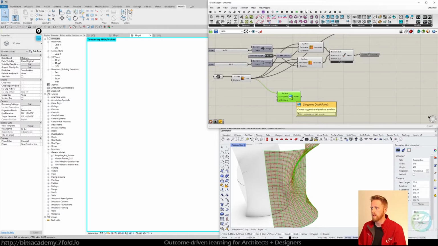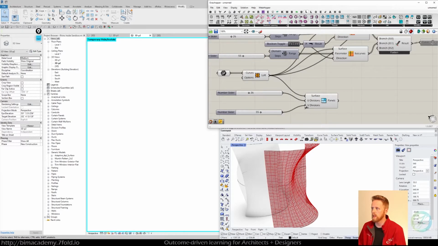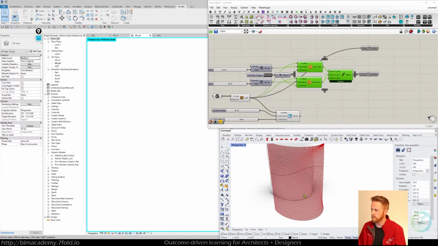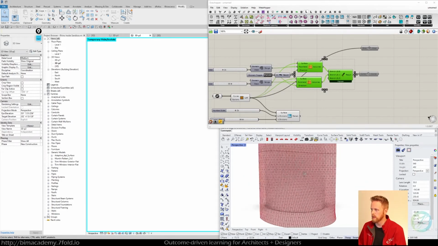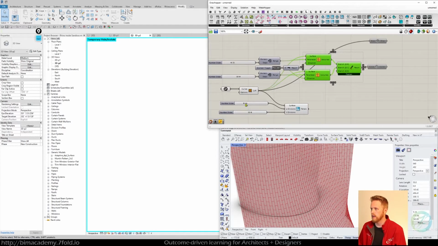So I've got my staggered quad panels, which again is right there in Lunchbox. I'm going to feed a couple divisions in. I can just reuse these sliders right here by alt-dragging to copy. I'll feed one into the U and then the other into the V. Okay, and I'm just going to hide this so I can visualize what's going on. So there is my surface that's been rationalized. And again, I can start to play with this, make it as complex or simple as I want.